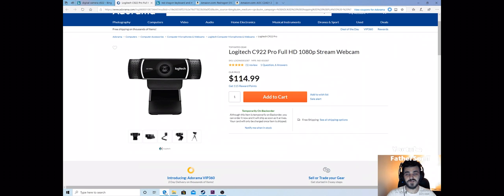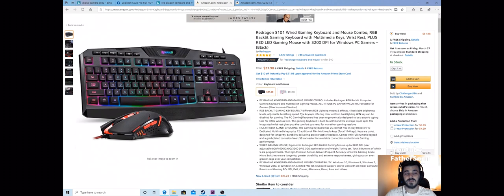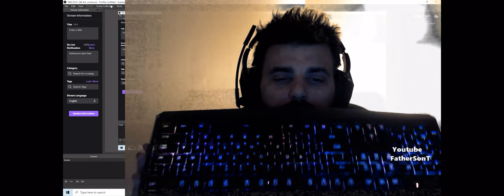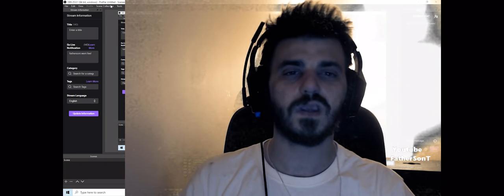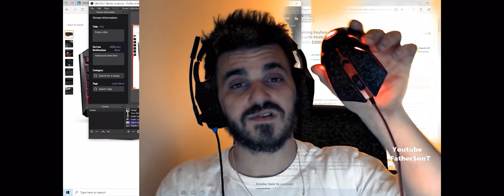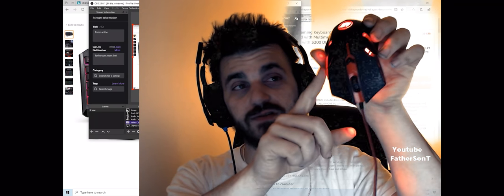But these are just a few accessories that you might need after you get the gaming computer. I just got the Logitech Pro. I personally just got this Red Dragon. Cost me $30, you know, $35 with tax. And the keys are actually very smooth. Mouse works good. There's nothing wrong with the mouse. It's got the extra side buttons for your games.